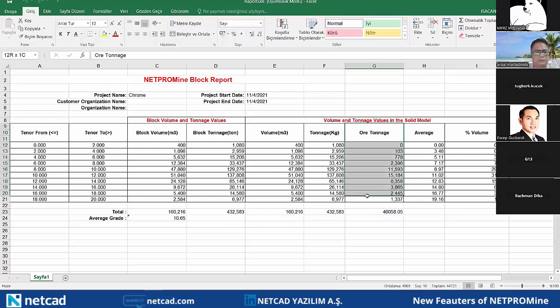By ore tonnage, we mean that because we have the tenor, the grade information in between different ranges, and we know the grade averages, basically it's like 11% inside that much of a tonnage. So it calculates the pure chrome tonnage here.